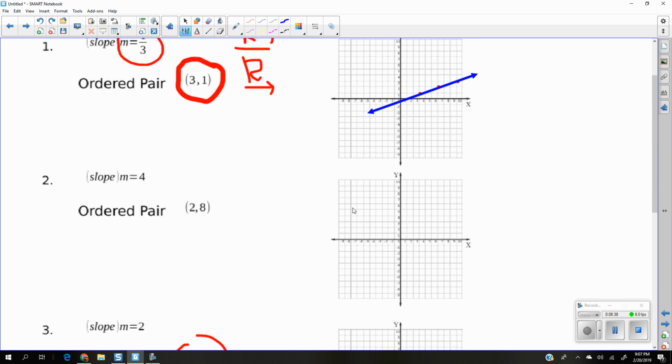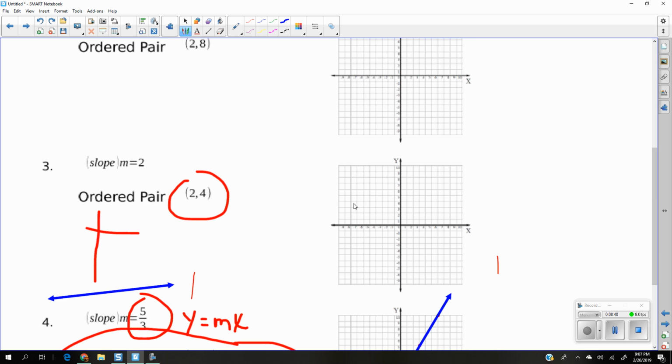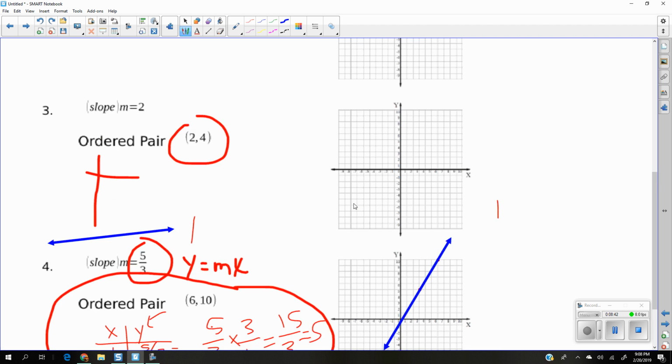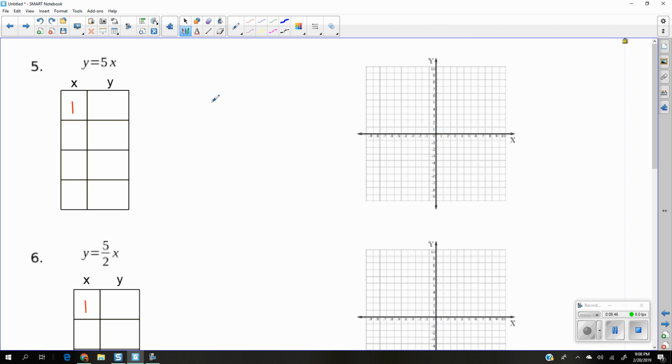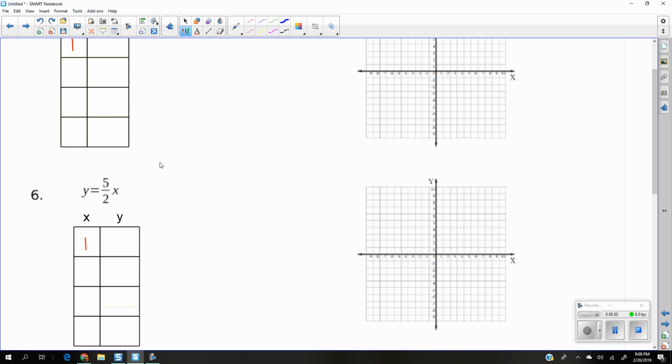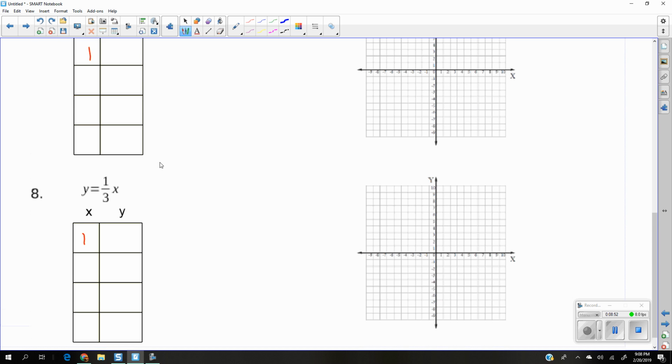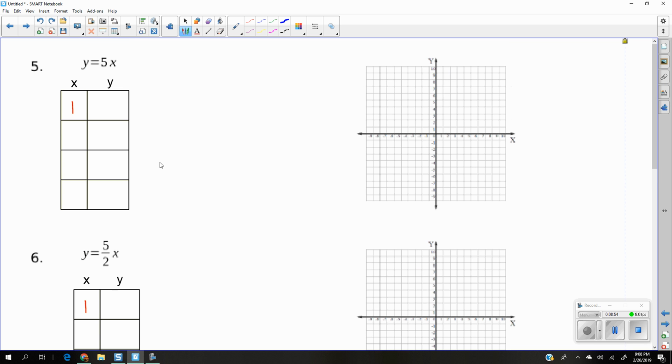All right, now the back is a little bit different. So flip over to the back, and then you can come back and do numbers 2 and 3. On the back, it's a little bit different. I already created tables for these 5, 6, 7, and 8, okay? So I want you to create a table. So pause this video real quick and make the table.